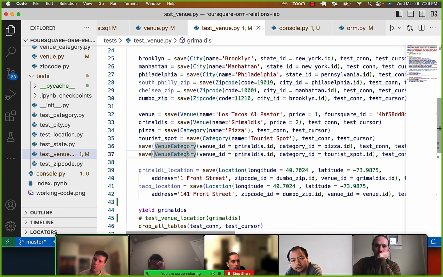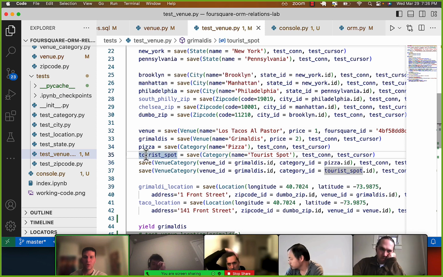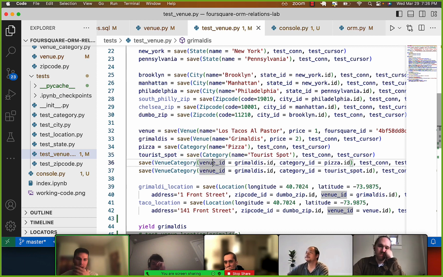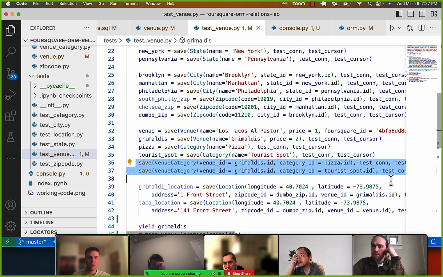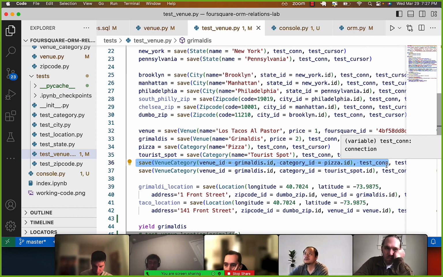No, I don't think it will auto-populate. So say we create these venues, right? Grimaldi's, whatever, and we create the categories. But how would it know which venues are associated with which categories? Like the fact that Grimaldi's is a pizza place, we kind of have to insert that relationship, that connection into SQL. Okay, so then it's kind of a job to clean our data in such a way that it just matches our database every time.